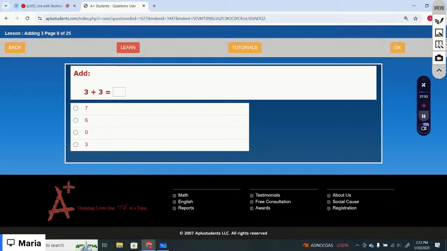3 plus 3, which is the correct option? The correct option is 6. Option number 2 is the correct option.